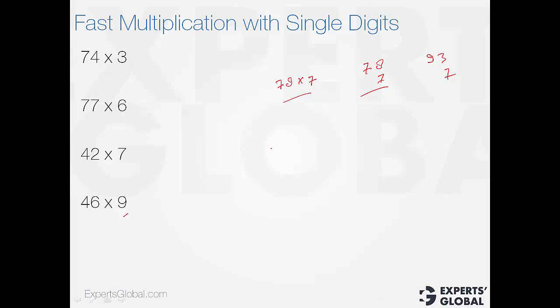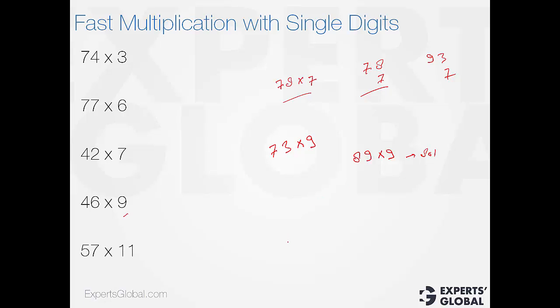Take another example. If I have to do 73 into 9, that's relatively difficult. So in this case, I would probably go 70 into 9 and then add 3 into 9. So that makes it easy. If I had, suppose, 89 into 9, I know the way out: this way you always have an addition route. So 80 into 9 would be 720 and then 9 into 9 is 81. So 801 it turns out. 890 minus 89 is another way, but as I said, it is relatively a bit more complex, although of course you will get to 801 only.